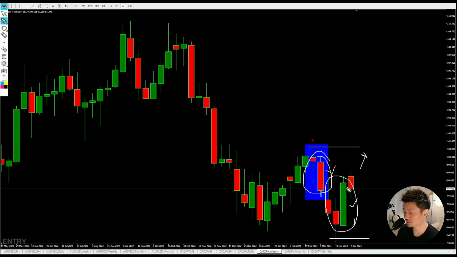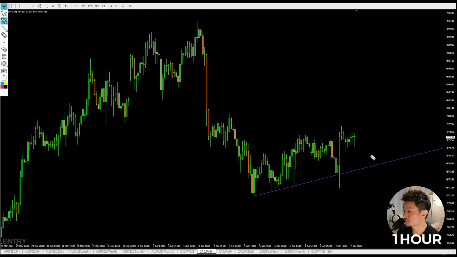Okay, but in order to take an entry, we always need the lower confirmations. So let me show you what's happening there. Let's go over to the 1 hour chart. Okay, so on this 1 hour chart, if price could fall down to this trend line, break it out, and immediately break back in, however, price falls down to that pivot low, that'll create strong short strength and confirm that weekly bias to be short. And although the initial analysis is stating that this bias is long, if this lower confirmation forms short, I'll be willing to take a short entry, and more of an aggressive short entry in this case also, which allows me to have a much tighter stop loss. Okay, so I'll keep you guys updated with this setup also.